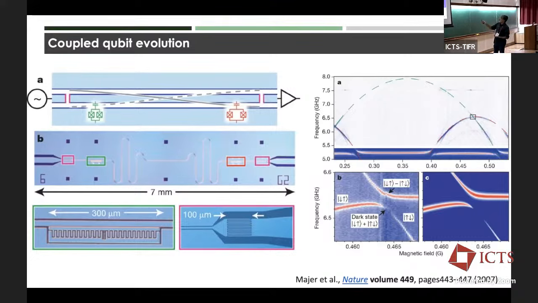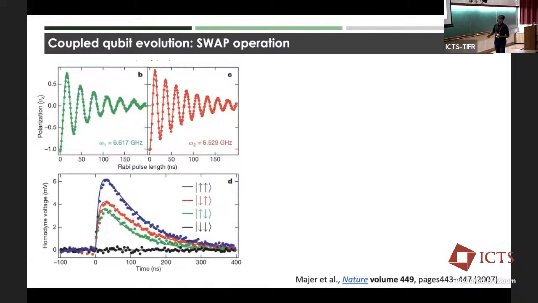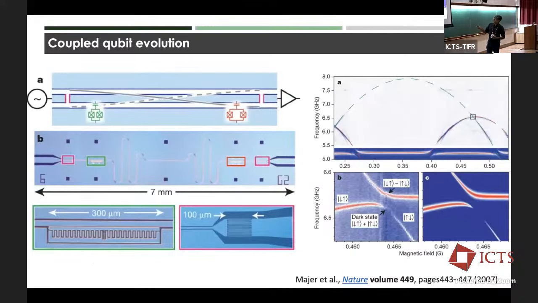So after showing this in the spectroscopy that you can couple these qubits like that, they then did a time domain experiment. And first, they of course did Rabi oscillations on both the qubits individually to show that they can measure it. And because both the qubits are part of this cavity, which also plays the role of the measurement cavity. Remember, the measurement is also done by coupling a cavity to the qubit. So here, this cavity is playing a dual role. It's coupling both qubits. It's also providing a way to measure the state of the qubit. But because both qubits are coupled to the same cavity, it's a joint measurement. You cannot individually detect the state of the qubits.